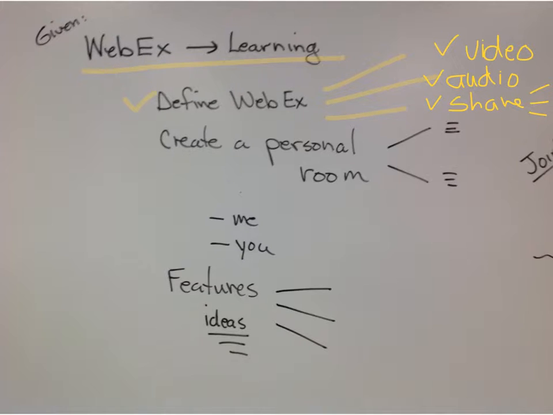So the way we do it was we'll get green here, create a personal room. This was not hard to do. So what we did is I did one first, and people joined it, and then the people participating, they created their own room, and some people joined some of those rooms. So it was first me, and then they did that in class. And I think we've got a recording, I haven't checked, of what happened there when we did all that.